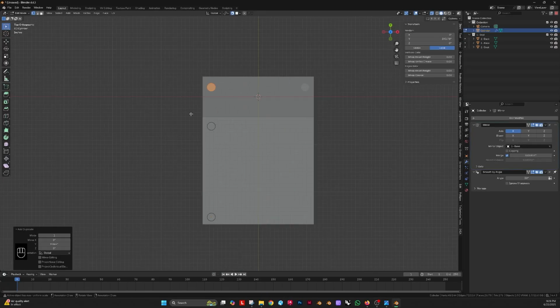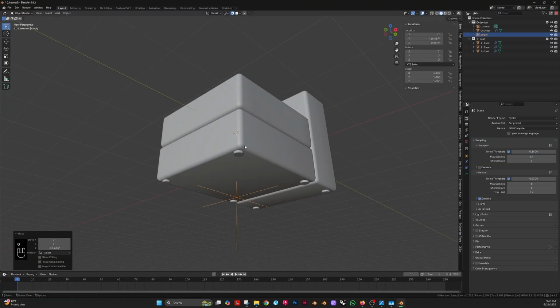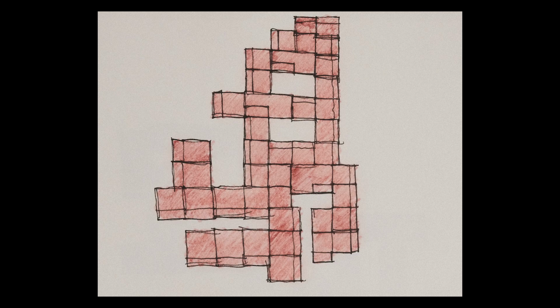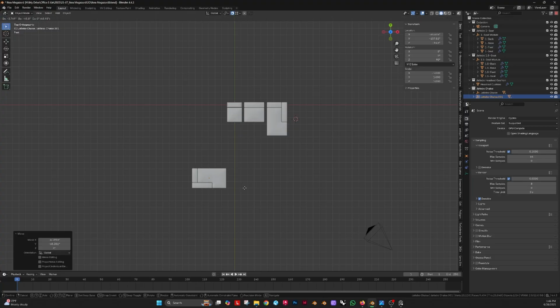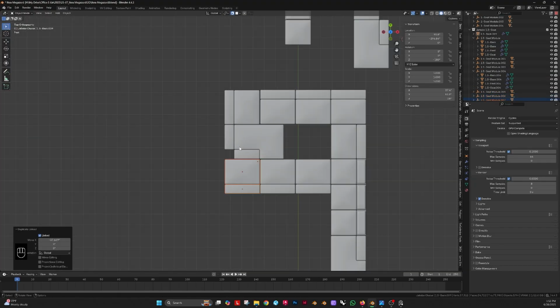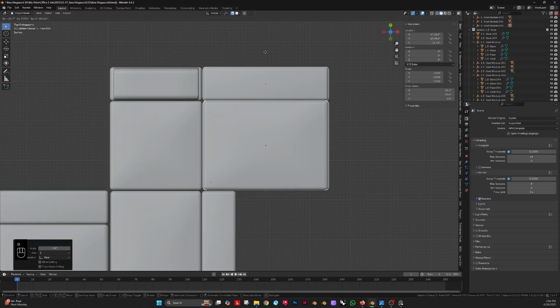First step was building this giant sofa maze. I modeled each piece as simple boxes, added bevels to soften the edges, and tweaked the seating surface so it wasn't too stiff. Before duplicating things randomly, I stepped back and sketched a few layouts, just to understand the overall shape and flow. It's kind of like designing a maze, but padded. I wanted it to feel big enough that you could generally get lost in it, and because of that, the room had to scale up dramatically.